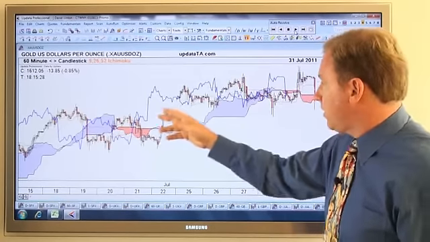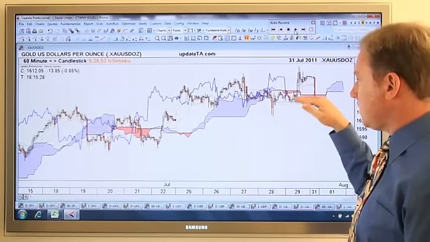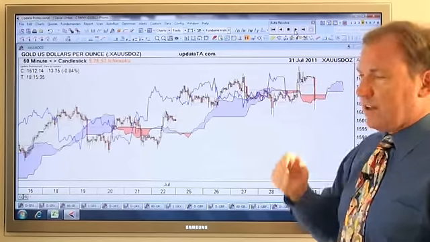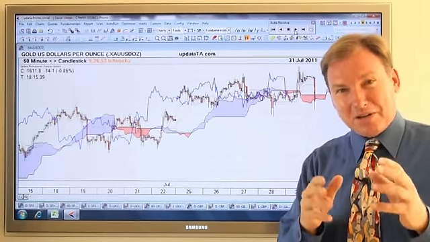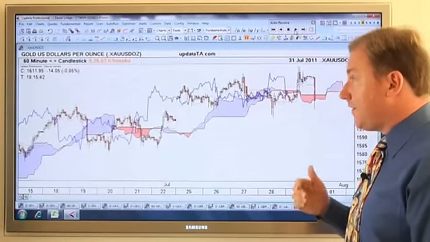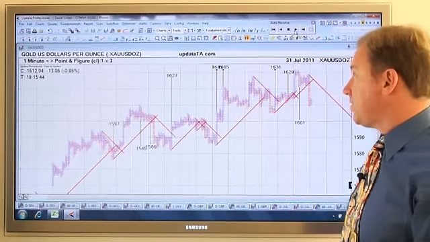On the 60-minute chart on gold, we're really just testing it at the moment, but we have been above the cloud here. Watch how this picture develops in the next few hours. Remember, this is a 60-minute chart, so you're thinking days ahead. And then last of all, of course, you go to the 1-minute chart.